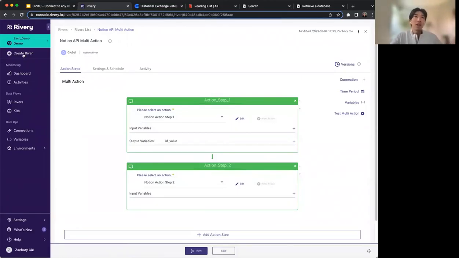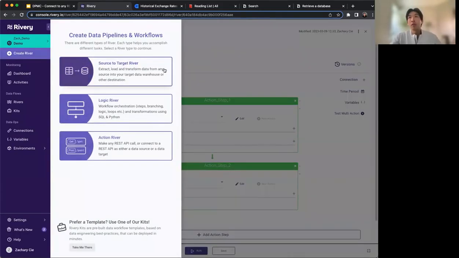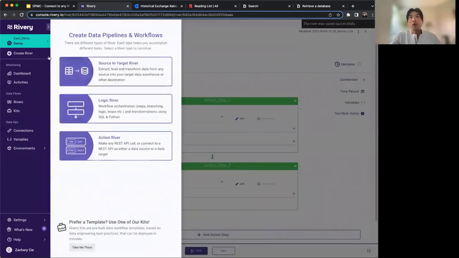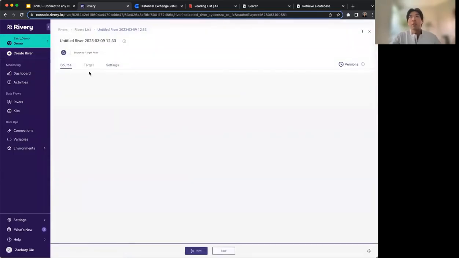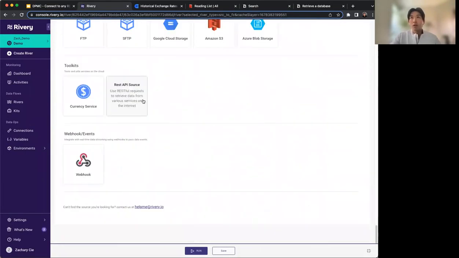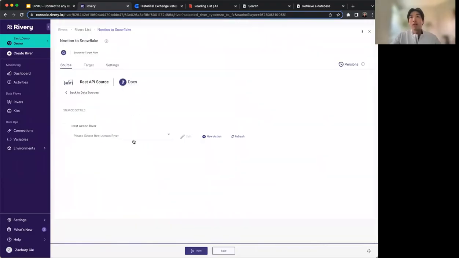So similarly to the currency one that we had earlier, we'll just hit create river again. Wait, let me just make sure I save this. Create river again, select source to target, call this Notion to Snowflake. Scroll down, select our REST API source, select that Notion API multi-action that we created.